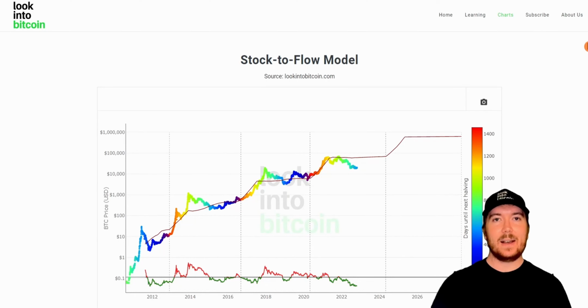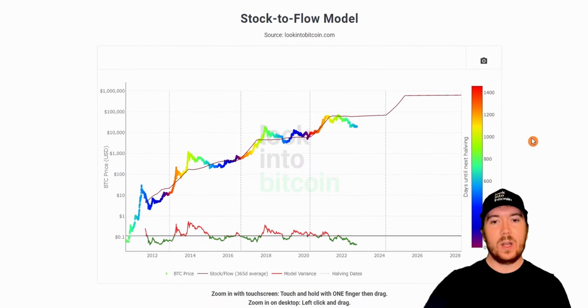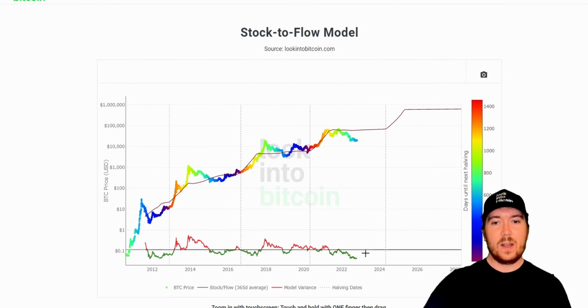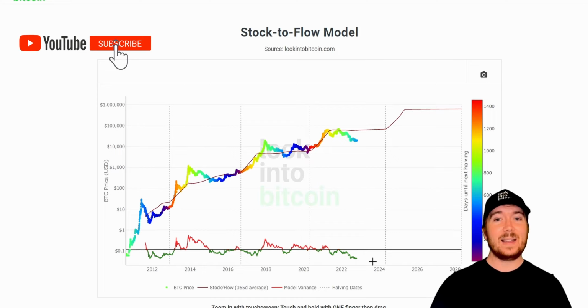If we then use this data along with some more on-chain data, something like the stock flow metric we can see here on lookintobitcoin.com, we can see compared to most of Bitcoin's price history, we're actually at substantially oversold levels. So maybe if the US dollar decreases in strength, maybe if we get a halt or at least a decrease in the quantitative tightening that a lot of global governments are implementing, and maybe some quantitative easing potentially to help with global fundamental factors, inflation increasing, energy costs rising, we may get a positive reaction in the Bitcoin price, and maybe this stock flow model can become a little bit more accurate and useful. And finally, Bitcoin can maybe come to its fruition of its underlying and fundamental value as this model predicts.